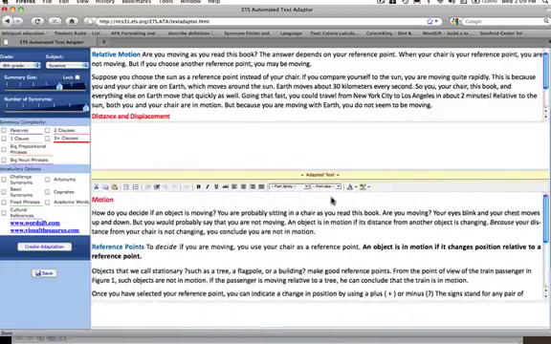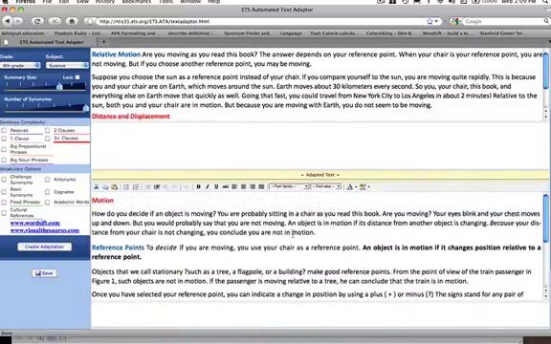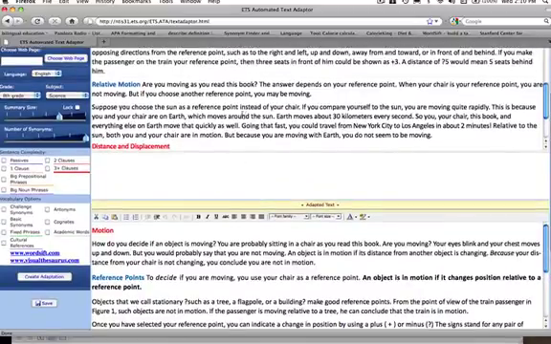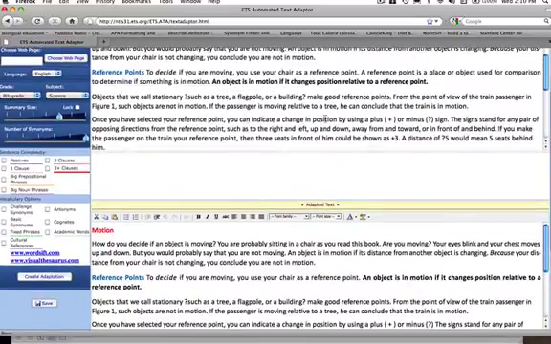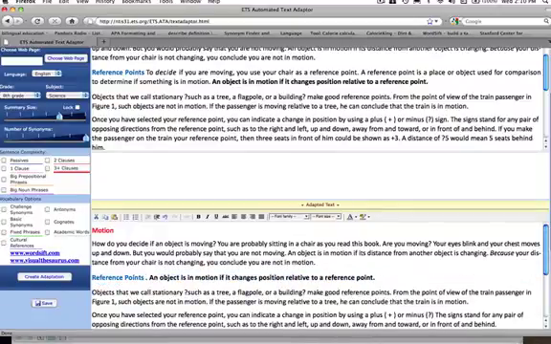Now, in the reference point, I see that the sentence that was removed is actually a sentence that I would like to use, and the first sentence that was left is not the one that I would like to use. So I can edit this sentence here. I can delete this sentence from the adapted version, and I can copy and paste the one that I want from the original text.